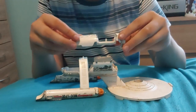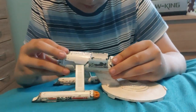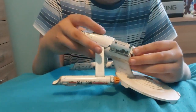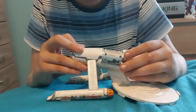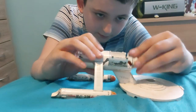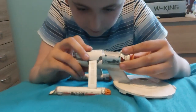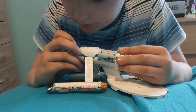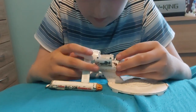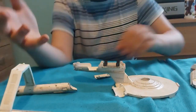Right, now this. I'll lift it up. Oh dear goodness, oh god. No, no. Yes, please, yes, please, please, please. Just go back together. Stupid piece. Bad piece. Oh my god!